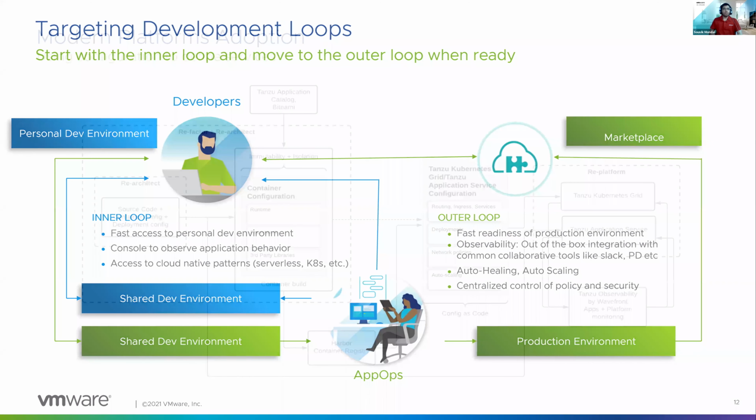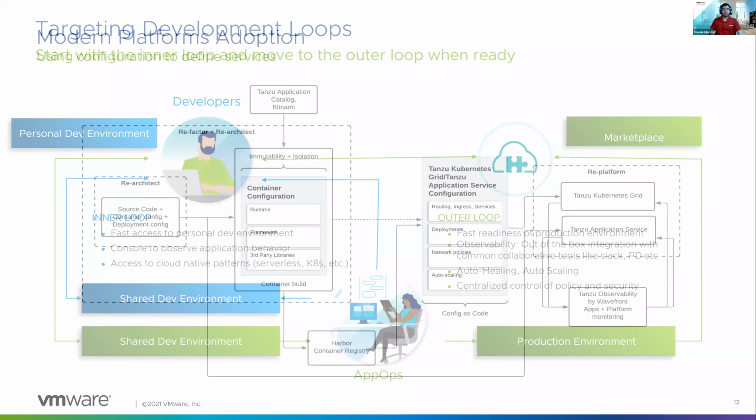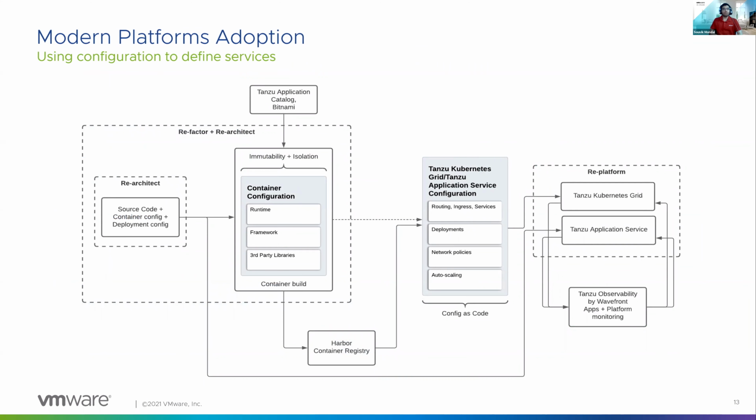The code in VMware is about adopting these platforms. Adopting these platforms is based on four major pillars, which are around refactoring, re-architecting, and re-hosting all these applications. So how are we doing these activities on a day-to-day basis? When it comes to refactoring and re-architecting the applications, we have the source code, which could be legacy code that is now becoming cloud native, or we are making new cloud native services ready. At this point, it's more about how we ensure our application teams and owners do not have to configure every service in a different way. It's a more streamlined fashion that we have created.